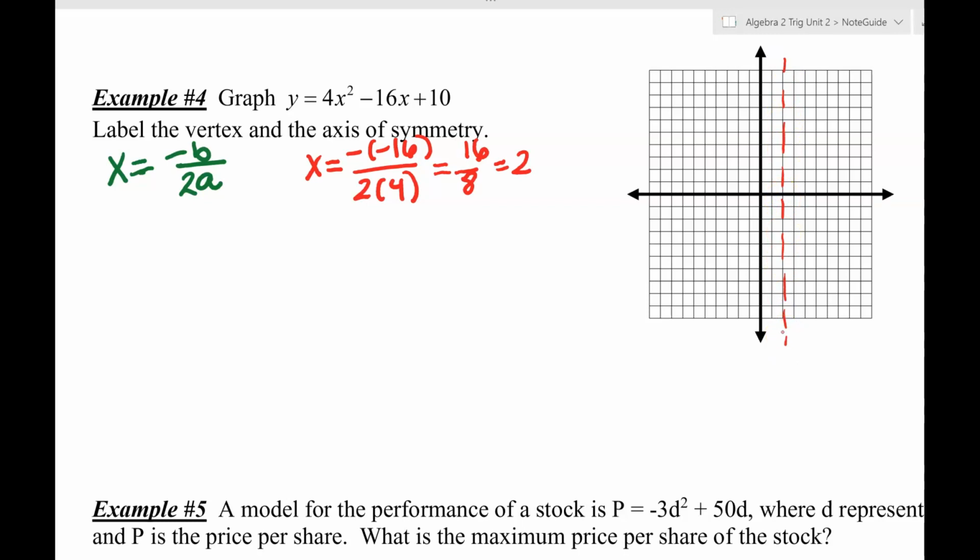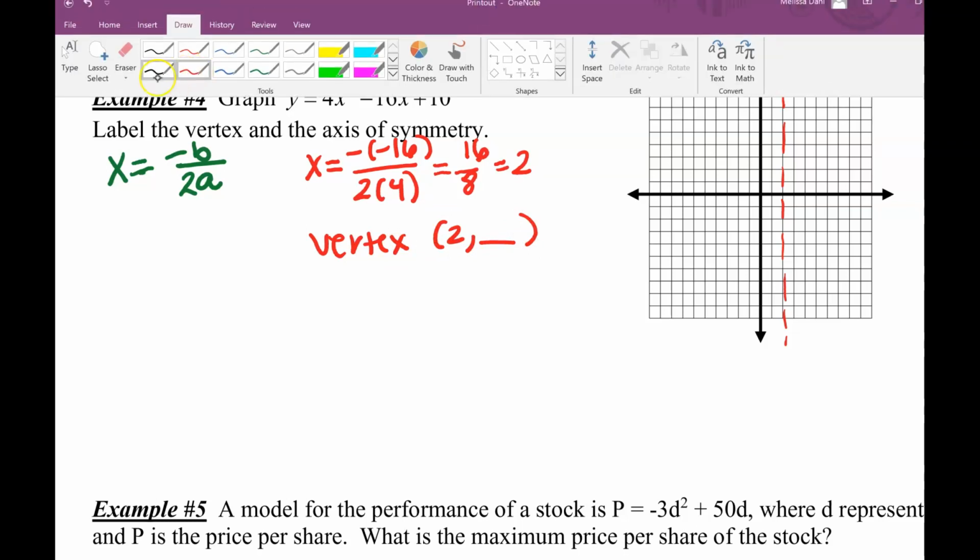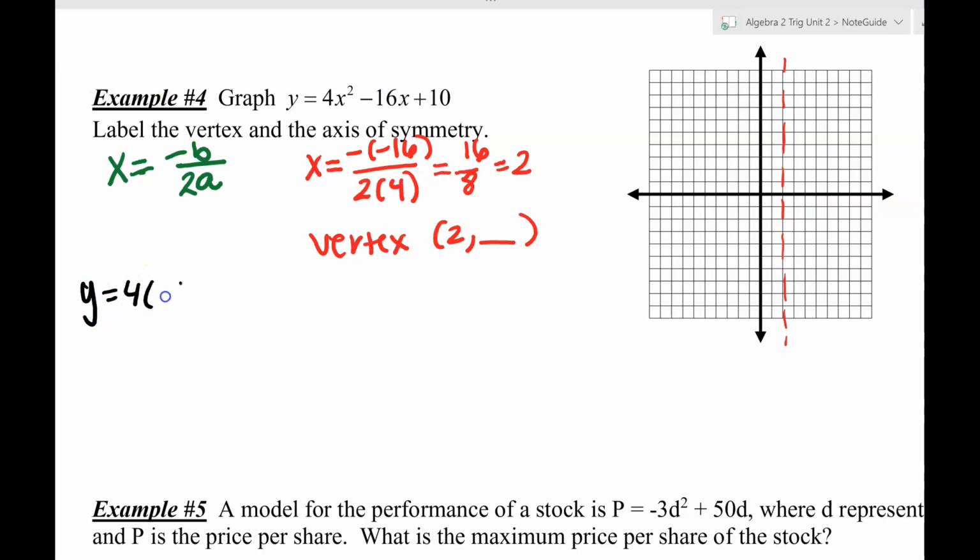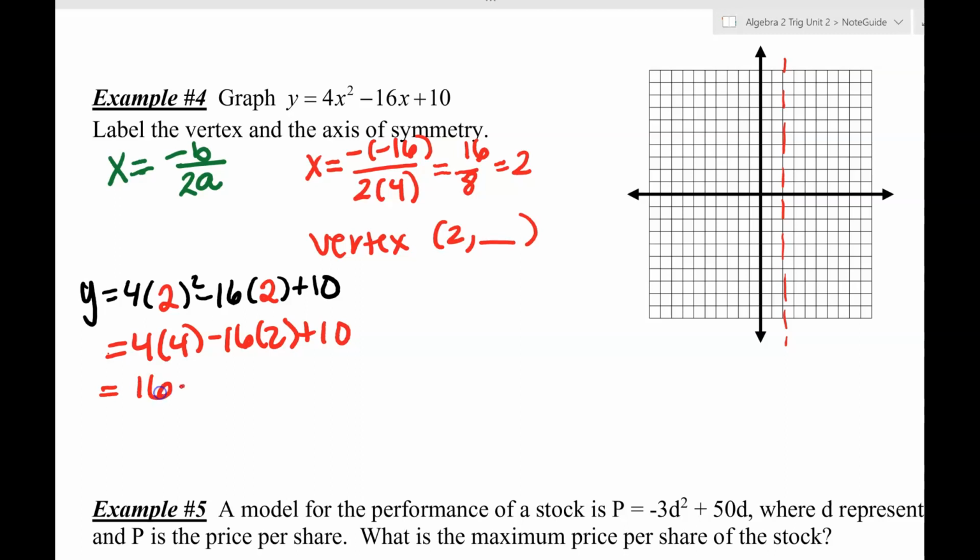If the axis of symmetry is at 2, we know that our vertex has an x-coordinate of 2, and we want to find the y-coordinate. And remember, once you have an x and you have an equation and you want to find the y, you just need to take the equation and plug that x back in. So in this case, I'm going to plug 2 in for x and then be able to see the y-coordinate I would get for that vertex point. So here, I'm going to finish up this calculation. First I'm calculating exponents, then the multiplication, and then the addition. And that gives me a y value of -6. So now I know that my vertex is specifically at (2, -6). So I'm going to mark that on my graph.